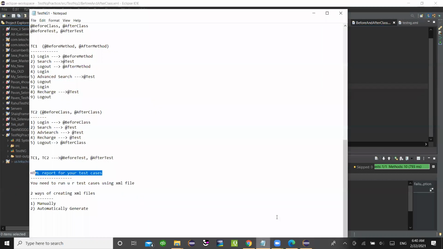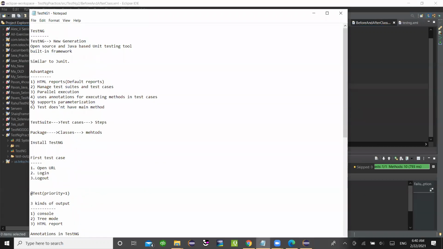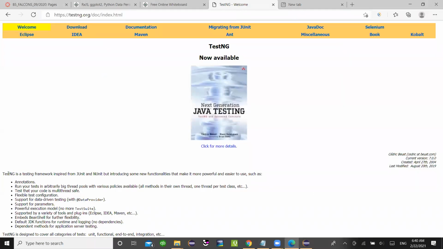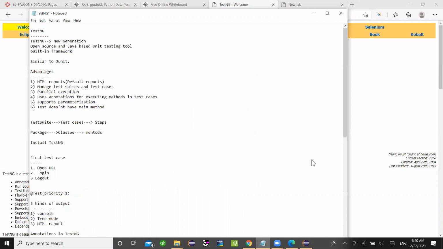Okay, now let's go to another thing. What we learned about TestNG is that it's an open framework for unit testing. It's a testing framework, and it gives you options. It's also the answer to the difference between JUnit, NUnit and TestNG: TestNG simply has more facilities and important features. That's all. It's a built-in framework. It has advantages: it gives you the HTML report we saw, manages test cases, does parallel testing that we have not done yet, and supports more.